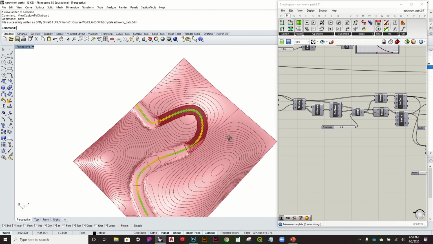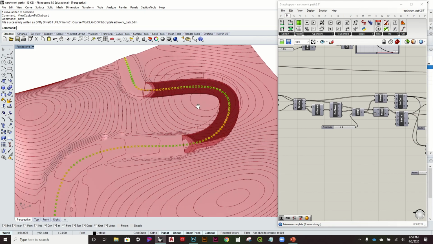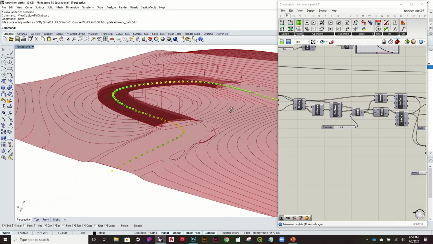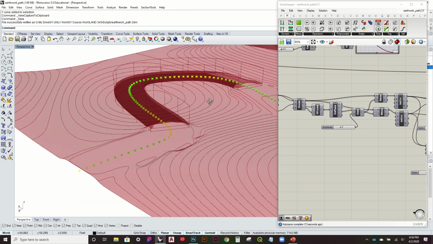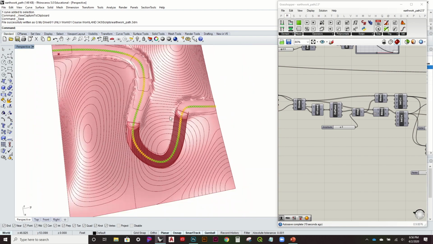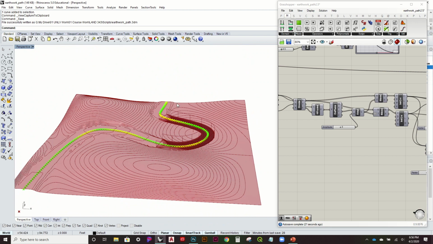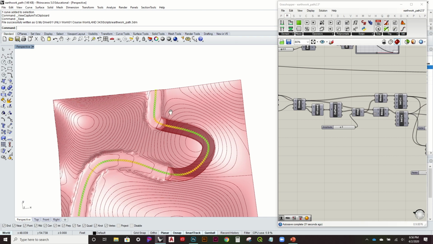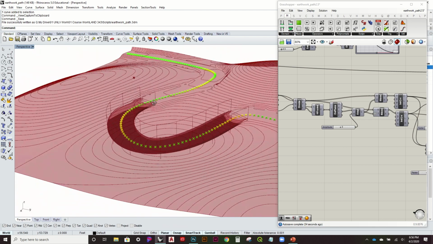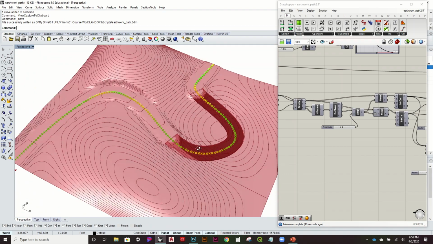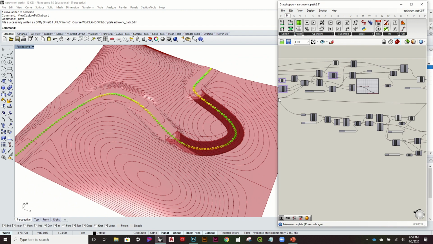So I'll show you again the end product of how that's going to work. We basically decide whether these points have moved in the upward direction, and that starts to indicate that the original ones were going to a low point, and that's how we start to subdivide our pathway into more of a hybrid, where we're still maintaining an on-grade pathway in some areas, but in other areas where it starts to go too low from the original one, we have a boardwalk instead. So let's go through that process.